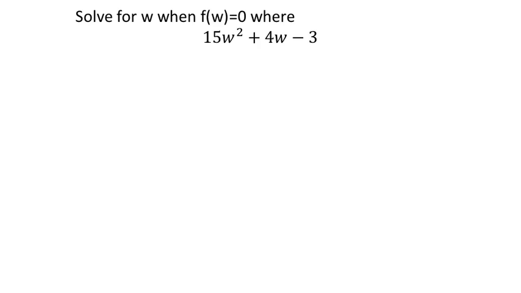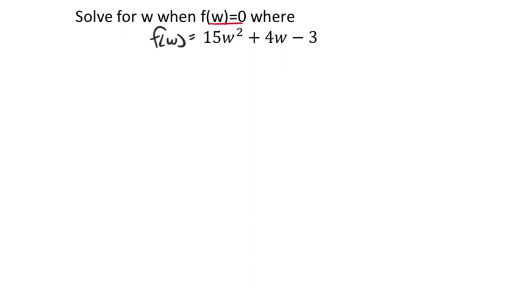All right, you're going to see problems worded like this. Solve for W when f of W equals 0. They're not really saying it's f of W, but it is. Even though they're not saying it, you could write it in if you wanted to. f of W equals this, right? But up here it says, hey, make your f of W equal 0.